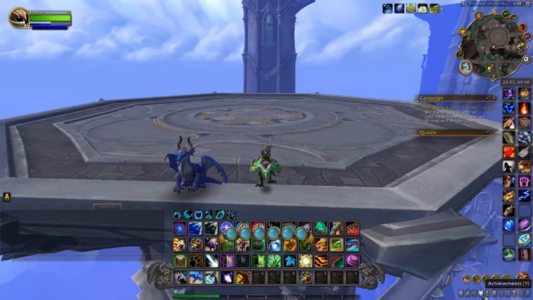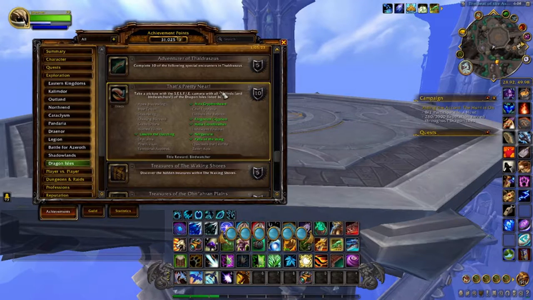Hey everyone, it's Jet, back today with another achievement video, and today we are on the hunt for That's Pretty Neat. This objective is to take a picture with the selfie camera with all the birds and bird watchers of the Dragon Isles listed below. Now there's 20 of them, so that's quite a bit.